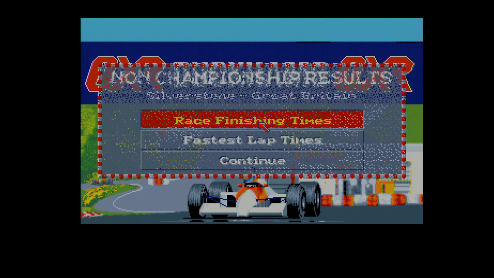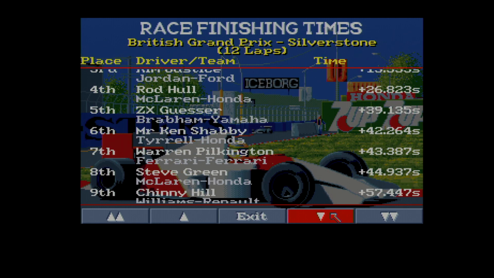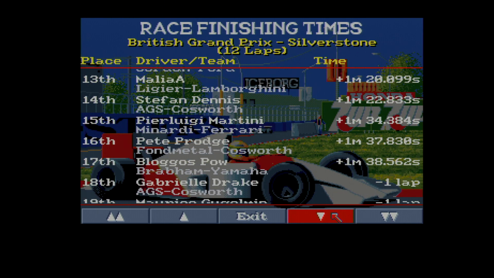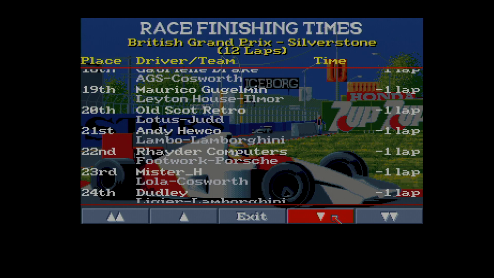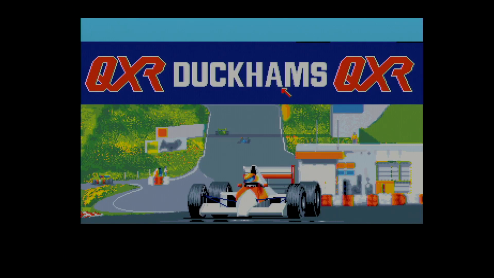What's our race finishing times? Andy Magic Knight first, Mr. PSB second, Kim Justice third, Rod Hull fourth, Zedek gets a fifth, Mr. Ken Shabby sixth, Warren Pilkington seventh, Steve Green eighth. Yes, I didn't do too bad. I mean, Nicholas Bondarin, clearly I crashed into and I took him out of the race.